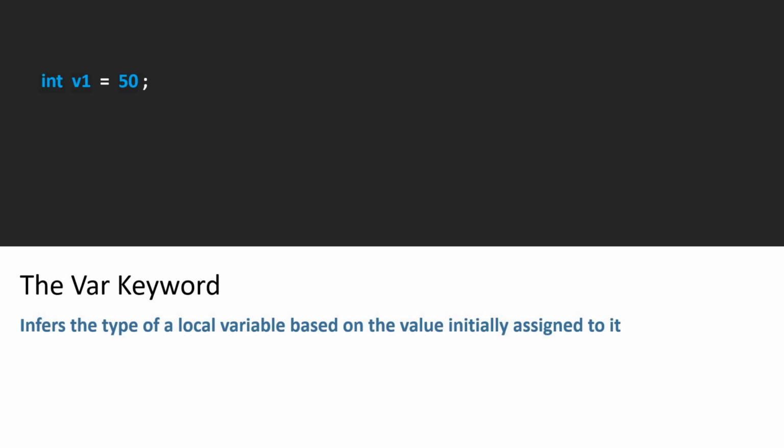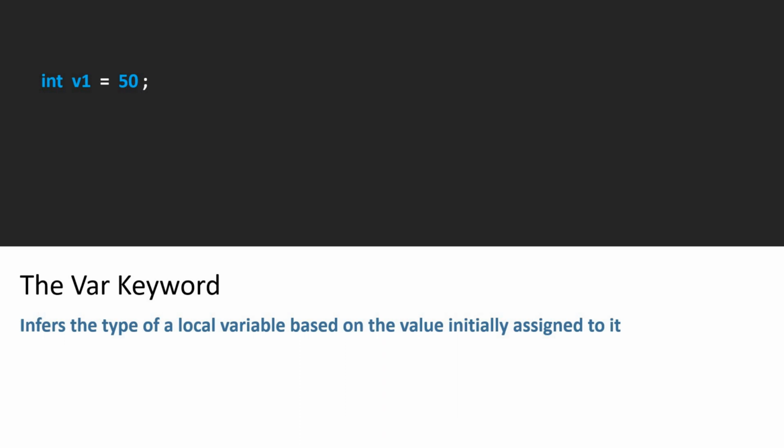Let's take a look now at the var keyword. The var keyword gives us some new options on how we declare our variables. Now, one way to declare variables is the way we've been doing it. Specify a data type and a variable name. And if that variable has an initial value, we can go ahead and assign the value. Well, with the var keyword, we don't have to explicitly specify the variable type. The compiler will actually infer the type for us based on the type of the value that's being assigned.